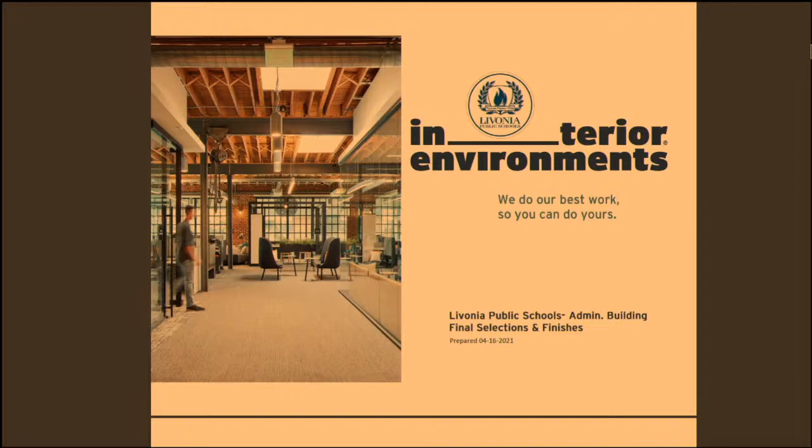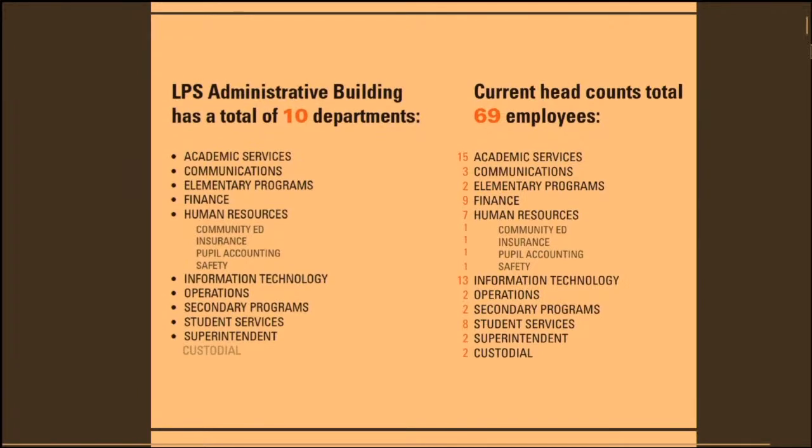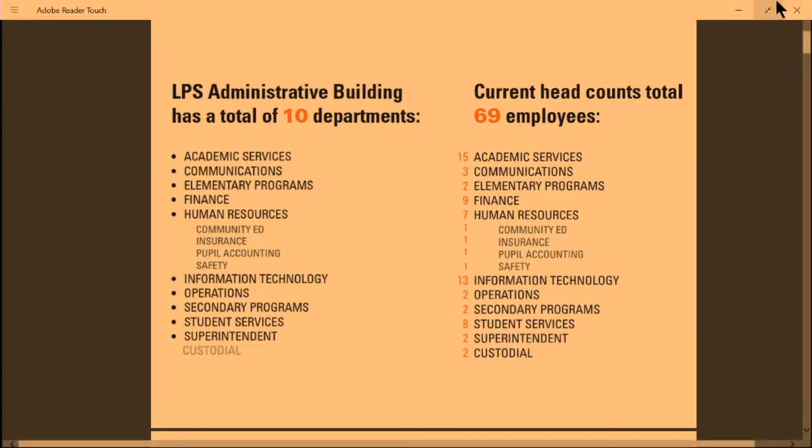In addition to the employees that work here every day, we've got visitors in the form of our staff that come here for professional development. This is also where families come to register. It's also where we welcome new staff for new employee orientation. This is where they come and pick up their packets and turn in information to us. So it's a first glance at Livonia Public Schools for our community, for teachers, and other staff that come and visit. So that's just a little bit of background.